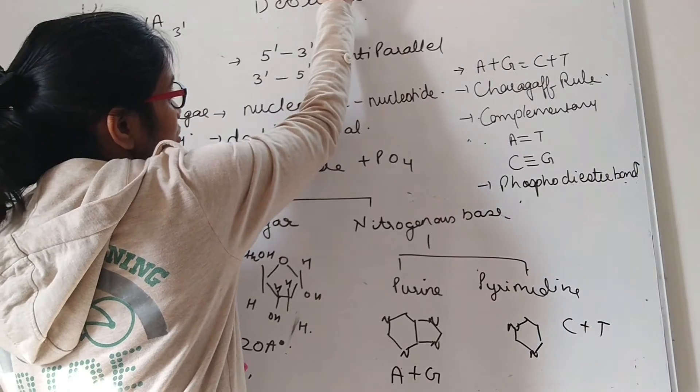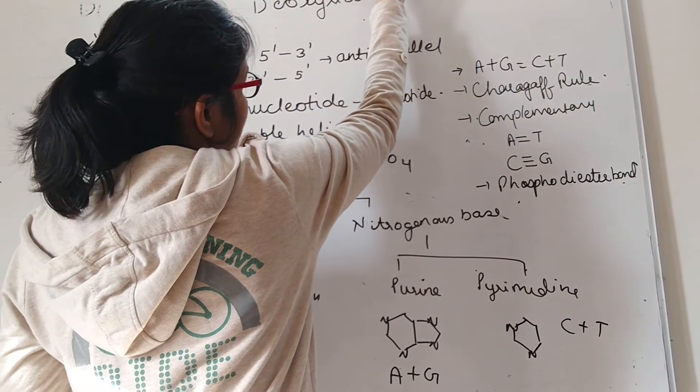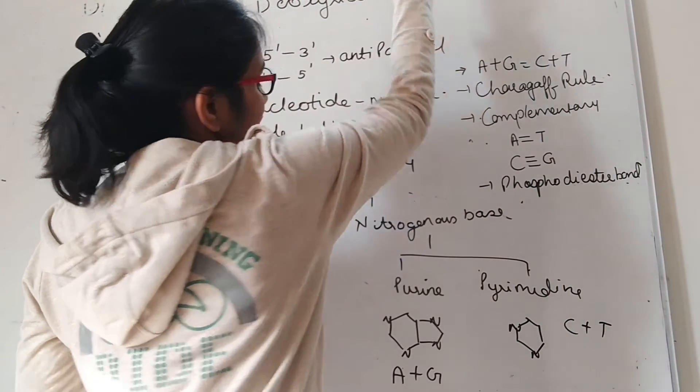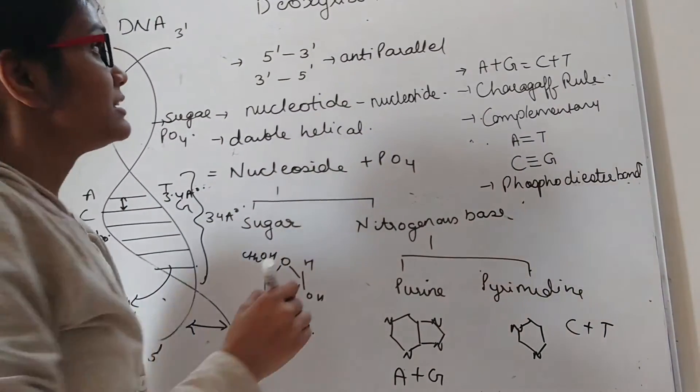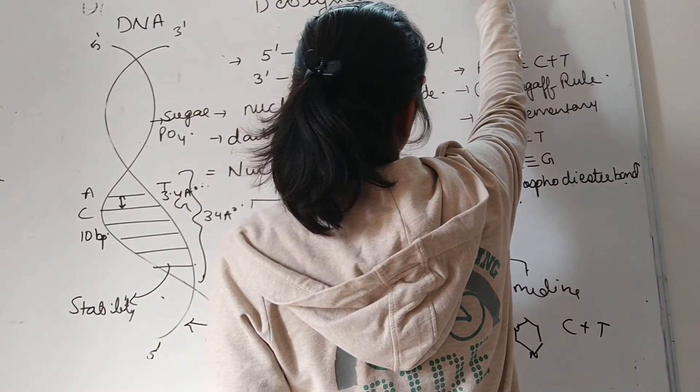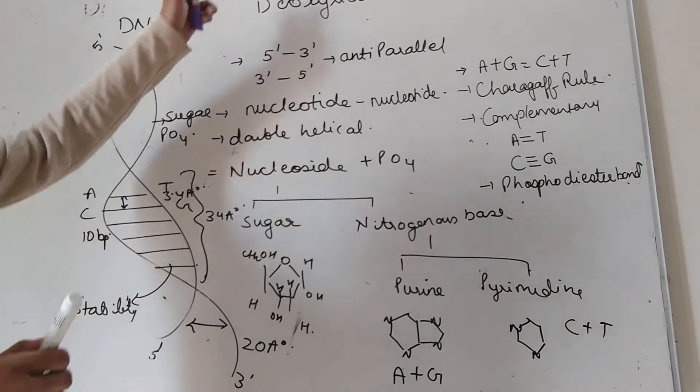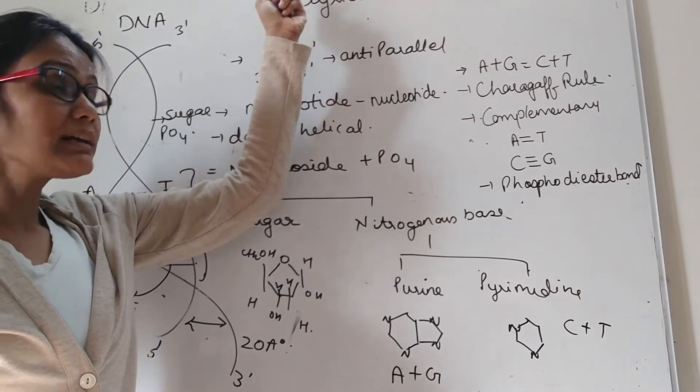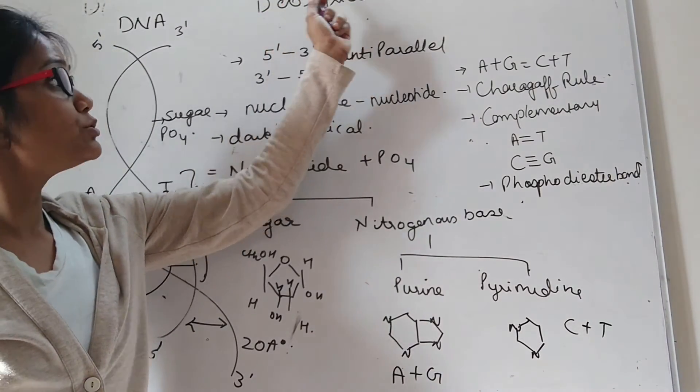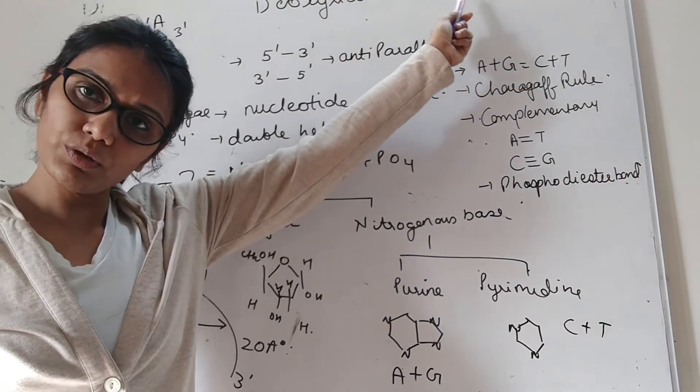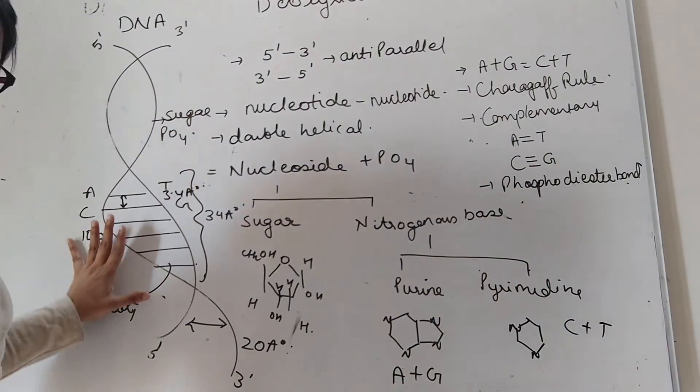The technique which they used was X-ray diffraction. The main work was done by whom? She said, okay, the sugar and the phosphate backbone are present at the outside and the hydrogen bonding is present inside. It worked with Rosalind Franklin and Maurice Wilkins. The double helical structure model was given by Watson and Crick. X-ray diffraction was produced by Rosalind Franklin and Maurice Wilkins.